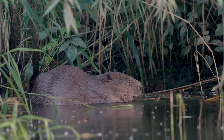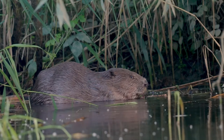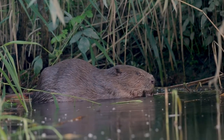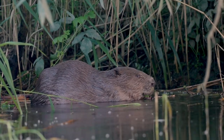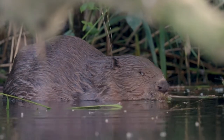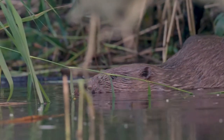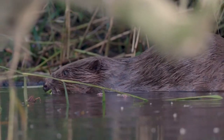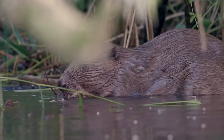Half above the water, on the bank, you can see what a big beast it is, more than a meter from head to tail. The beaver was once completely extinct in the Netherlands because of the hunt for its fur. But since 1988, they have been reintroduced to our country, and as you can see, they are doing very well. It really belongs here in the Biesbosch. An amazing place for nature lovers and wildlife photographers.